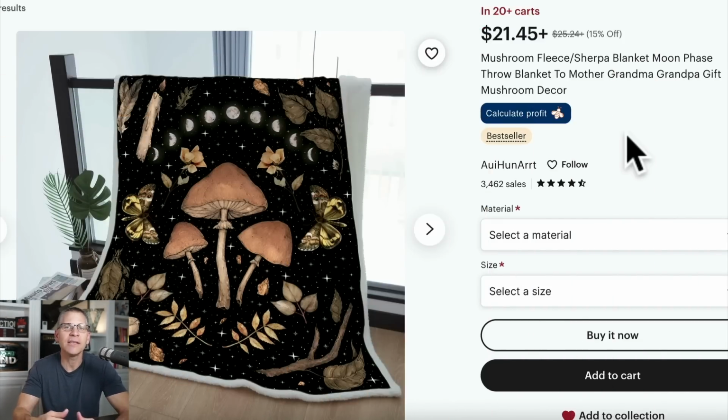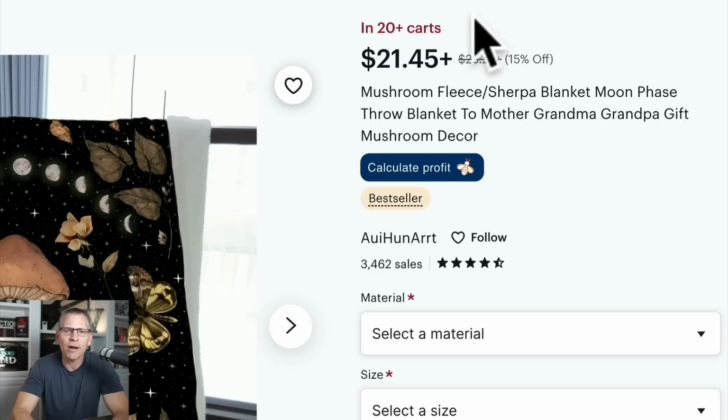All right, so the product that I picked, to share with you how I drew inspiration and then how I created the design, is right here. And that is in the moon phases niche, which actually is a pretty good niche. There's a lot of people buying in this niche, as I found out by doing some research. Let me show you, I'm looking at the data here. I'm looking at 20 plus people's carts. So I know that this thing is selling pretty well.